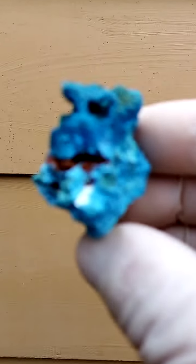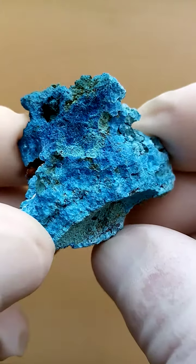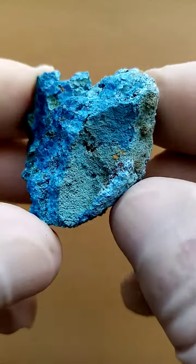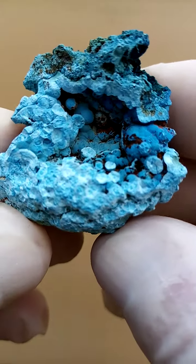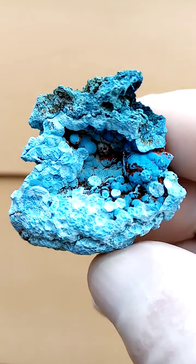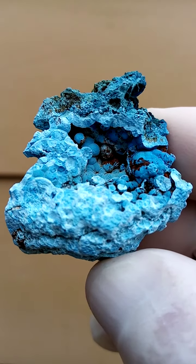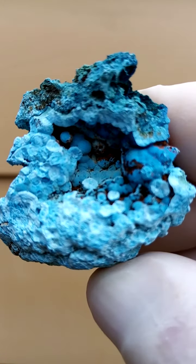Let me just zoom in — there we go, that's better. The camera really struggles with the blues and light colors. The main point of display for me would be this section — I find it quite exquisite. Not a very large piece, but very visible, nice blue. This is a pretty accurate color representation of what you see here.